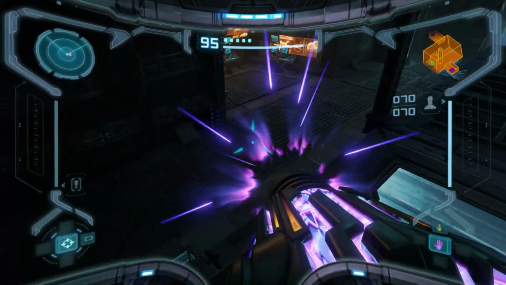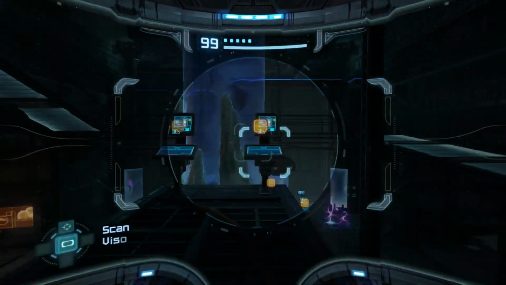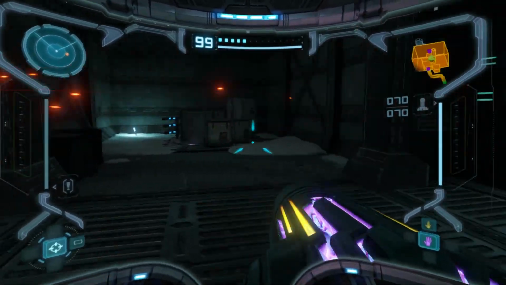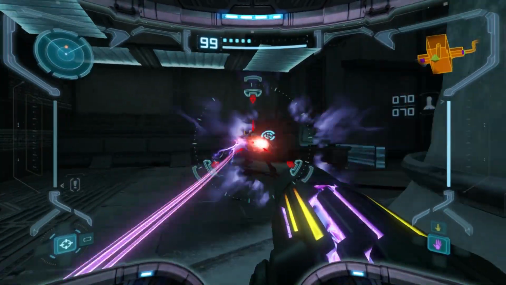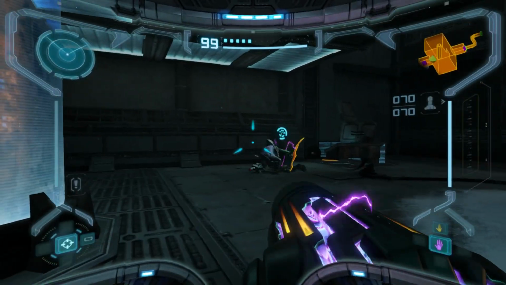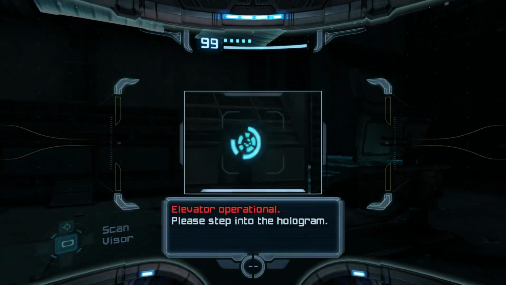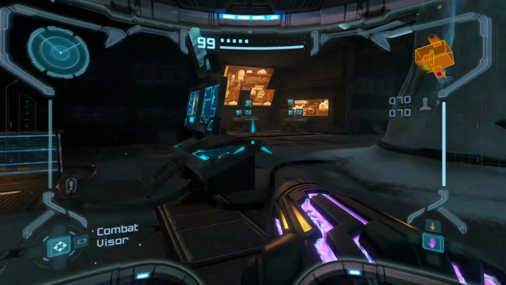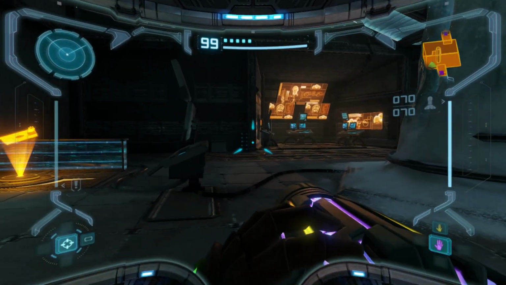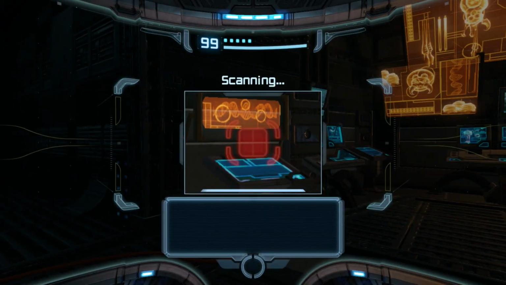Okay, that's not the last of them. Anything here? No. Okay, let's move down. There you were hiding. Okay, that should be everything. Activate that elevator for now. And let's see. You know, let's get some more pirate logs.